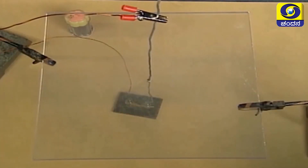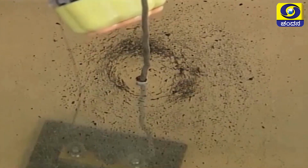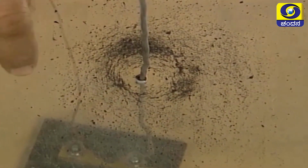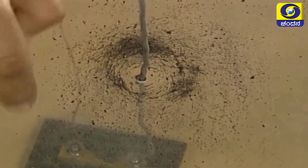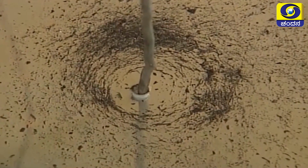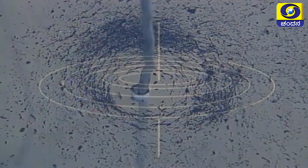Remember, we used iron filings and small compasses to find the magnetic field around the bar magnet? We do that again. Let us take a straight current carrying conductor and connect it to a battery. Spread some iron filings near the conductor and let us pass the current. Gently tap the surface on which the iron filings are spread. Gradually, we can see that the iron filings spread themselves in a pattern. This pattern resembles concentric circles. So we can say that when current flows through a straight current carrying conductor, the magnetic field will be in the form of concentric circles, which looks like this.